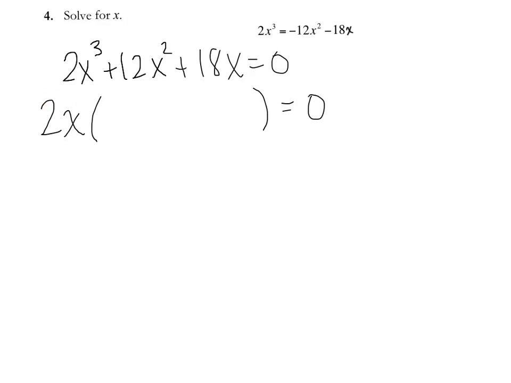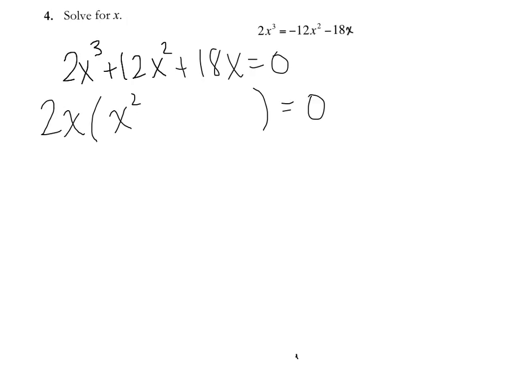So the first thing I'm going to do is think to myself, 2x times what would be equal to 2x cubed. You notice they both have the 2, and the GCF has an x, but in order to get from 2x to 2x cubed, we're going to have to multiply by 2 more x's. So inside the parentheses, we're going to need to have an x squared as our first term.